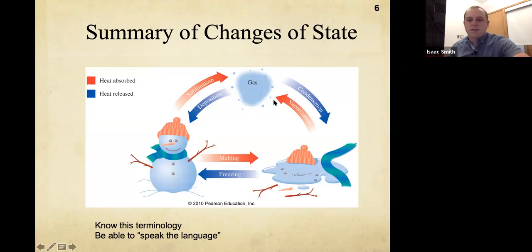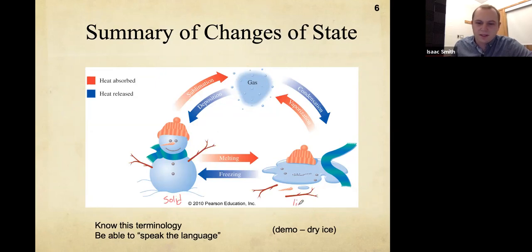All right, so this summarizes the phase changes here, okay? The snowman here represents solid, so this would be like ice. And then the puddle of the snowman would be liquid. And then you've got gas up here, okay? Moving from solid to a liquid is melting. Most people are familiar with that word. Liquid back to solid is freezing. From a liquid to a gas, if it's water, we generally call it boiling, but the technical term would be vaporization because it's turning into a vapor. And then from gas down to liquid is condensation. You probably see that in the mornings on your cars, right?